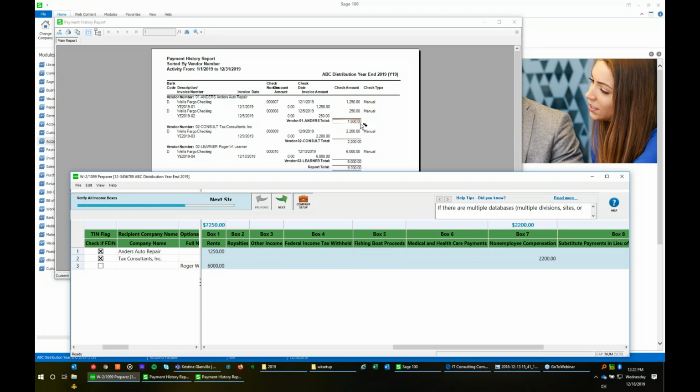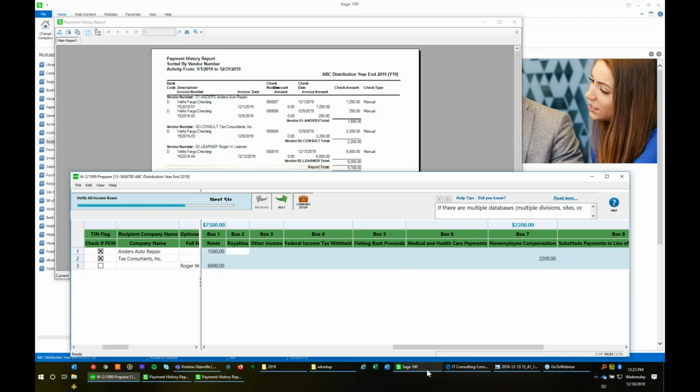So that means at some point there was an invoice that didn't get marked as being a 1099 invoice. Maybe it was when the vendor was first set up and they weren't marked as a 1099 vendor. That's usually the most common cause. So if we want to correct that, we can just click on any of these cells here, and I can manually change the amount to $1,500.